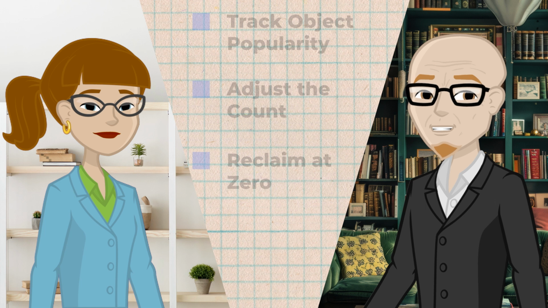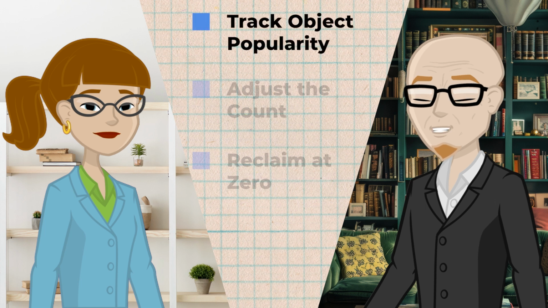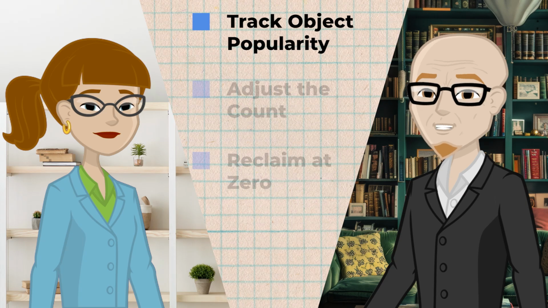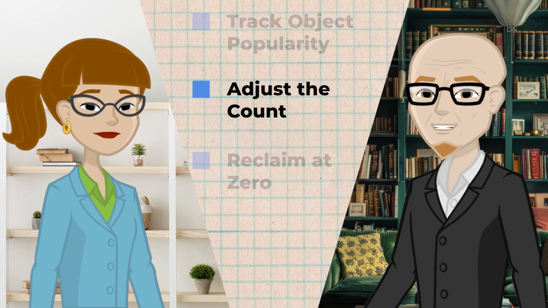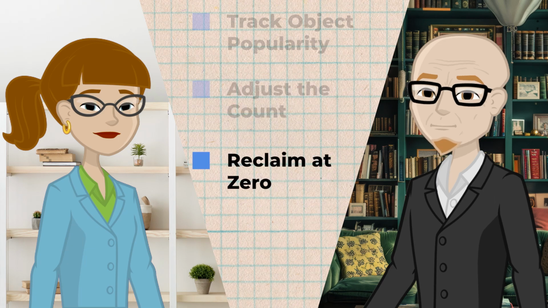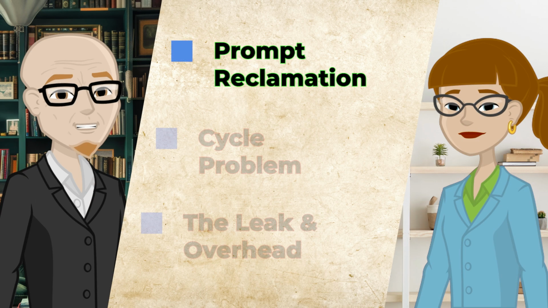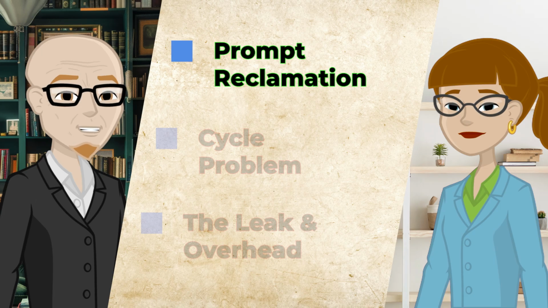Absolutely. The foundations. Let's start with reference counting. This one's pretty intuitive. How does it work? Each object basically keeps a counter: how many other objects or roots are pointing to it? Okay, a popularity count. Sort of. This count goes up when a new reference is made, down when a reference is removed. When an object's count hits 0, it's gone. It's immediately deallocated. The big advantage here is prompt reclamation. Memory is freed up pretty much instantly. It's also relatively simple to implement.